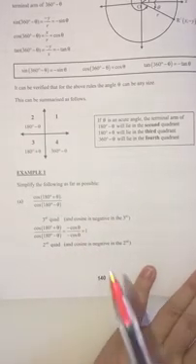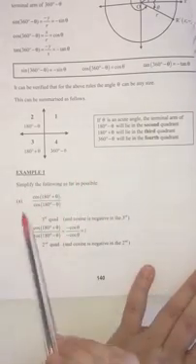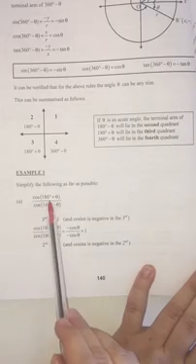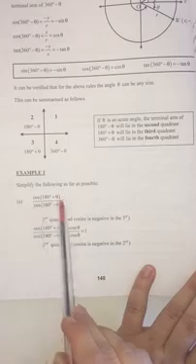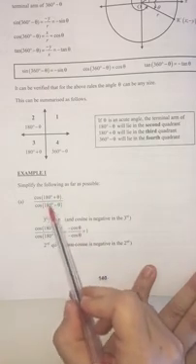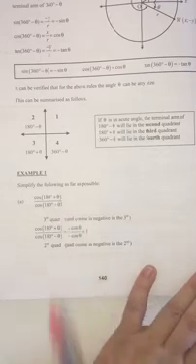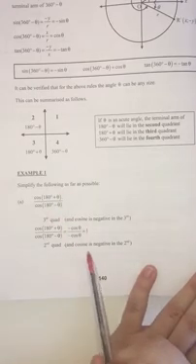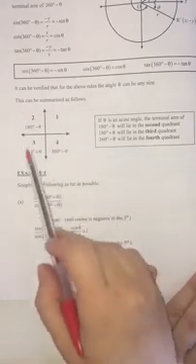Make sure you understand. Okay, so they'll ask, simplify the following as far as possible. Then they'll give you cos of 180 plus theta and cos of 180 minus theta, and you have to divide the two. Because I told you in the previous video, if you see this, guys, you need to recognize it as a reduction value or reduction formula. First of all, you need to figure out in which quadrant this will fall. That's why you need to know this, which was in the previous video, the little summary.